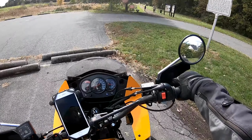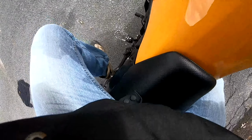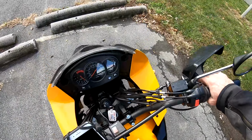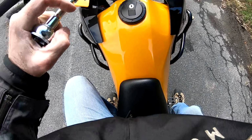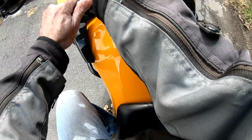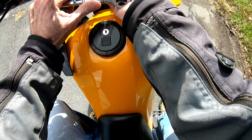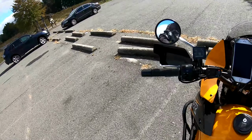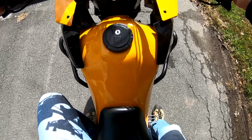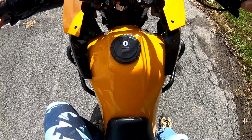Here we go. I would tear off down that trail, but it's a walking trail, so that would not be well received. Let me grab my tools. All right. This fountain's probably going to get in the way. Up a little bit. Just tiny micro adjustments here for now.